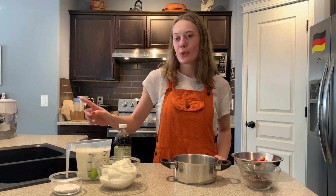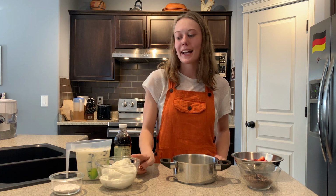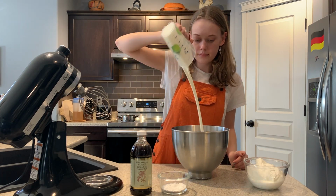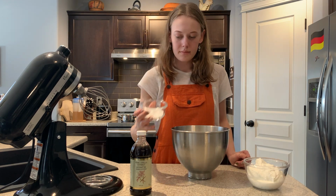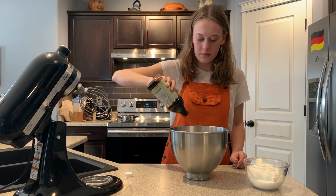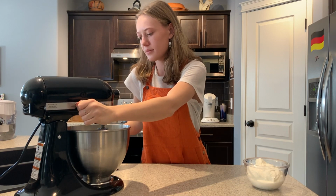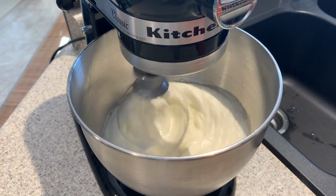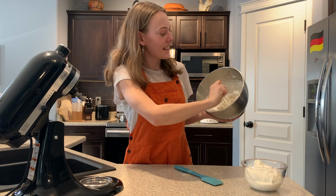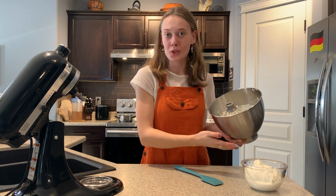In the meantime, we're going to whisk up our cold whipping cream with the powdered sugar and the vanilla, and then add in the Greek yogurt once it's nice and stiff. The whipped cream is at stiff peaks, so now I'm going to gradually add in all of this Greek yogurt until it's all super combined.